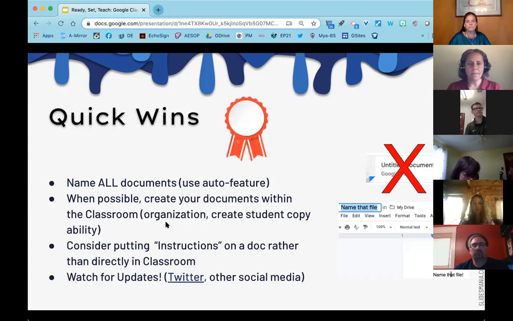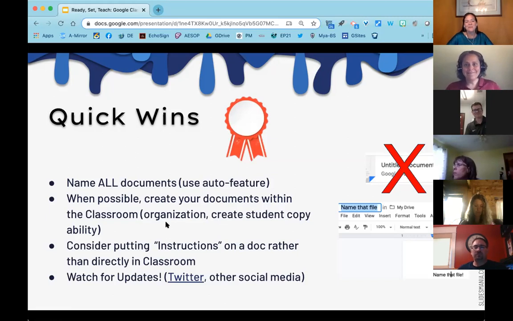Within that, we asked them to create some documents within the classroom. And we saw a lot coming in that were untitled. It was just one of those things we looked at and thought, that's really going to be a nightmare in your Drive if that's not a habit you can break. We understand that through the lens of the course, it probably didn't seem like that big of a deal, but it just seemed like one of those bad habits that we need to address right away. Because no matter how hard I work to keep my Google Drive organized, it's just not happening, especially with a bunch of classrooms, but that's a whole other story. So we just thought we'd start with, please name your Google Docs, whether you're talking about Classroom or not.